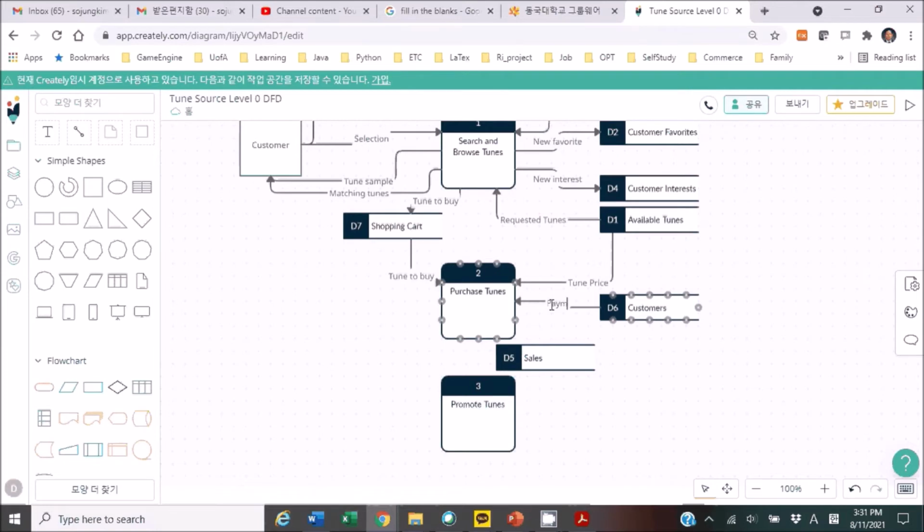No, we got the customer info. Also customer detail. So you need to draw the one arrow for the one data, okay? One data type. So that's why I need to draw 2 lines here. Okay, and then here, there's customer detail.